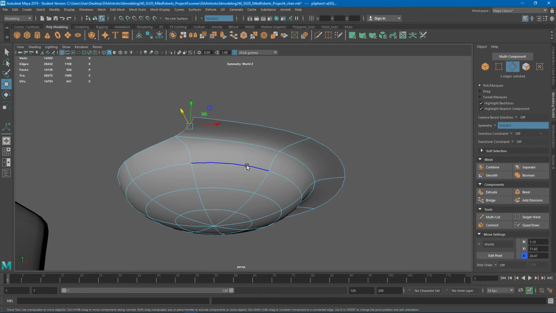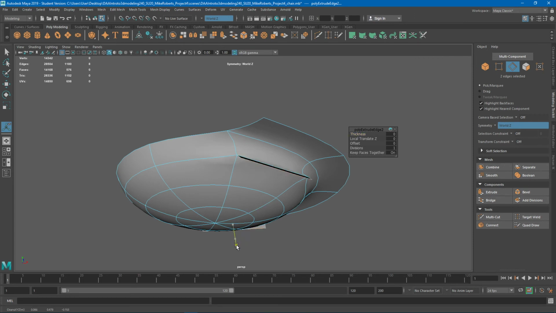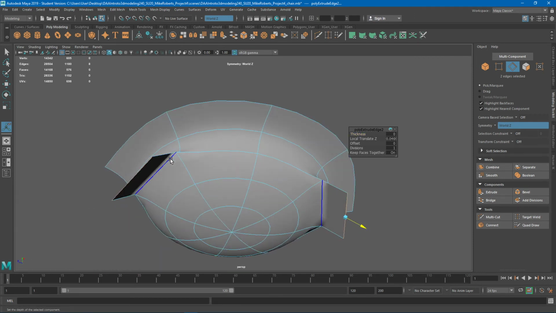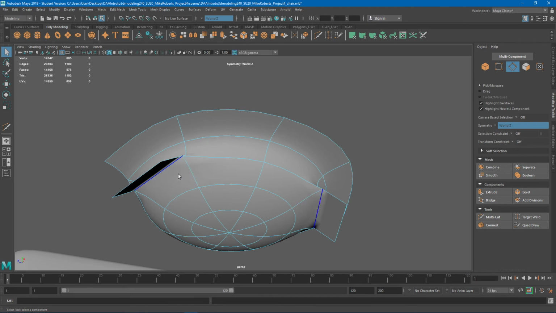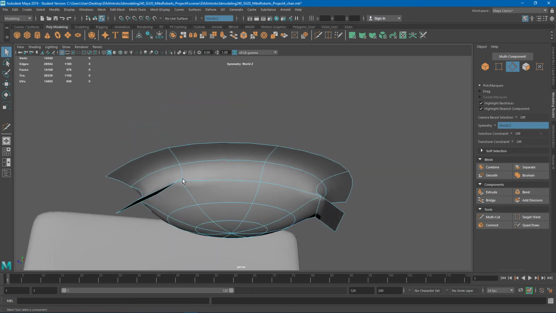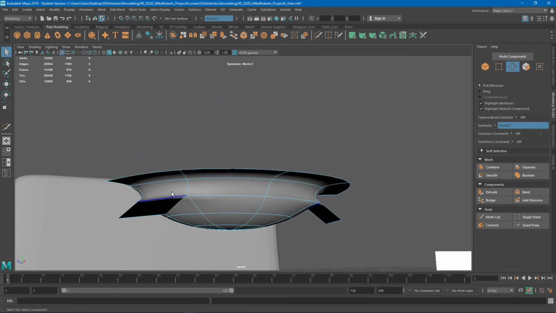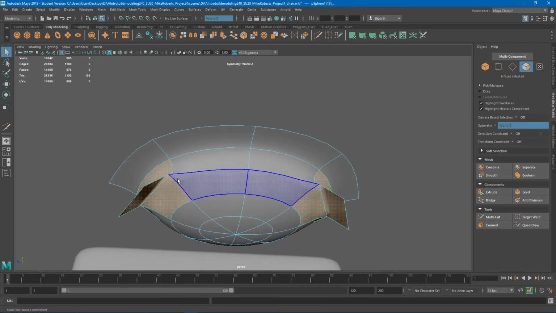So remember, these kinds of edges, right, they have 2 faces connected to them. These are not border edges. You extrude those, that creates non-manifold geometry. That's bad, right? We extrude that and pull it out. You see how it creates this weird pinching. You'll notice that if I go to multi-cut, it won't work through that area, right? So it just stops there. Even if I try to do bevel. So that's non-manifold geometry. That's 3 faces connected to a single edge, right? 1, 2, 3. That generally sucks.